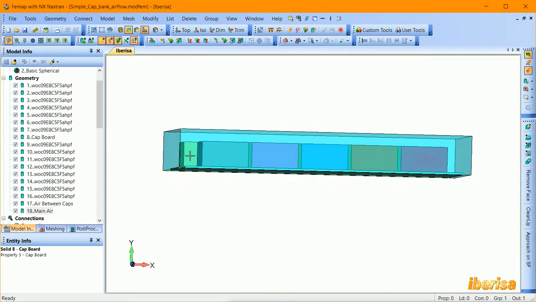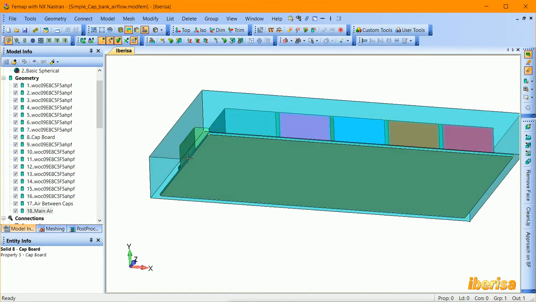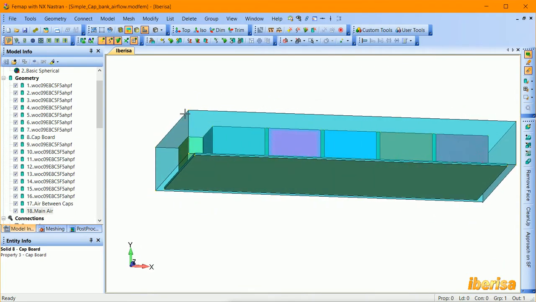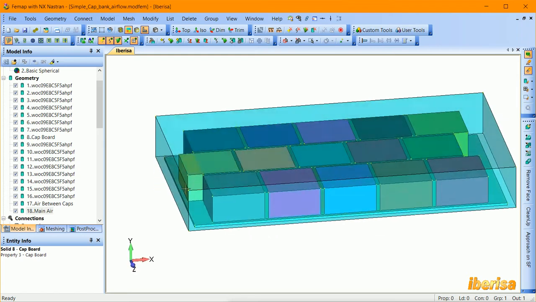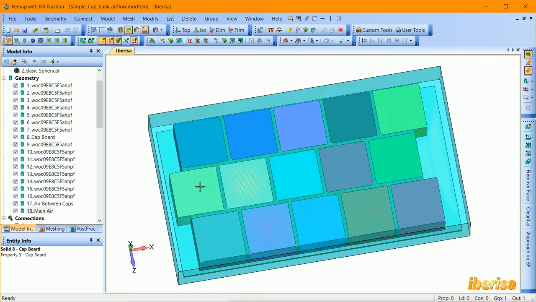We can see that all the mesh can be created by extrusion with expansion.